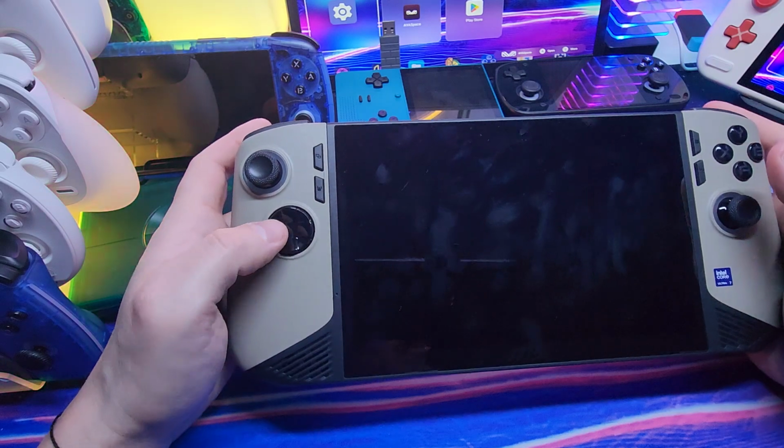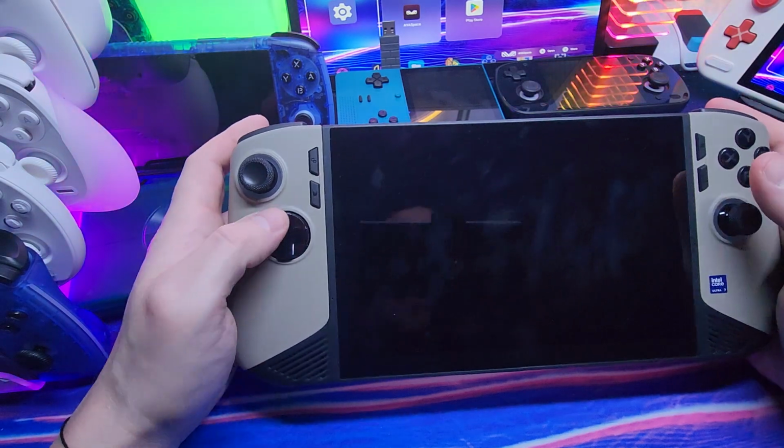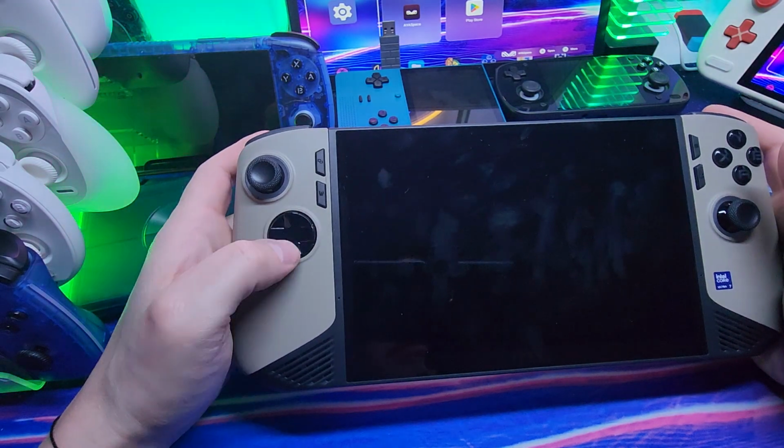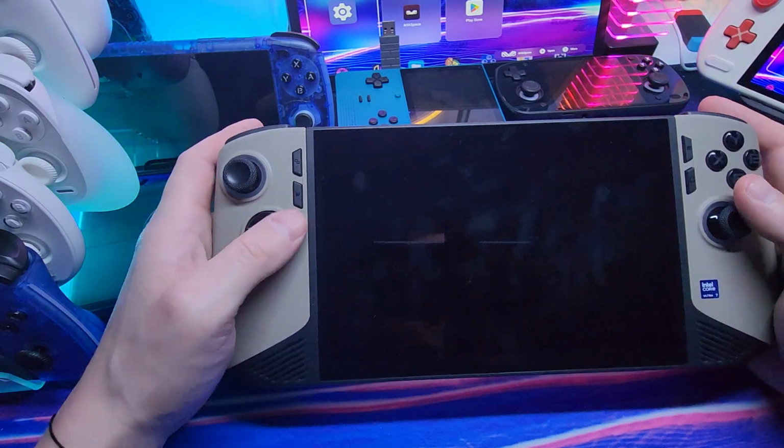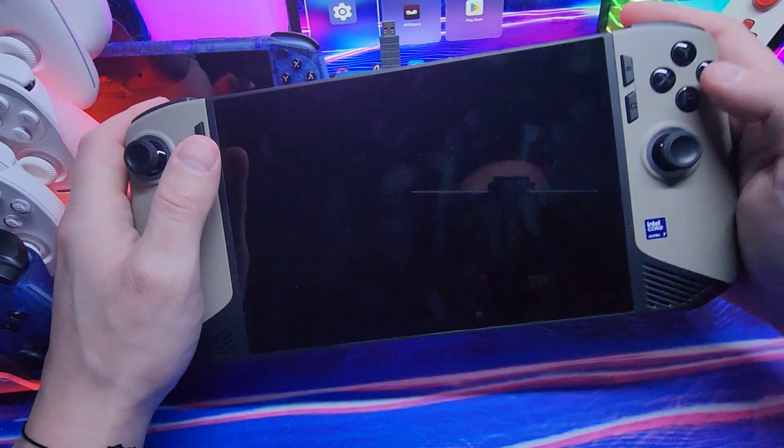But if you're playing just to get to the points in the game, that's fine. But if you're playing something where you need the D-pad, like a platformer or a fighting game, forget about it. It hurts. I would not recommend this.